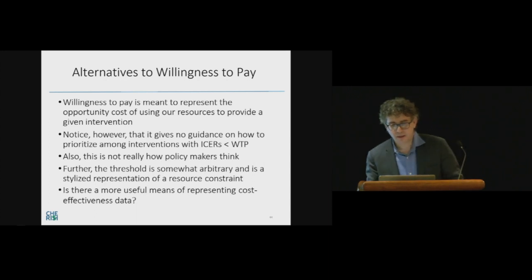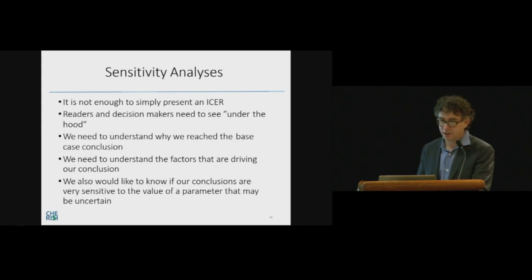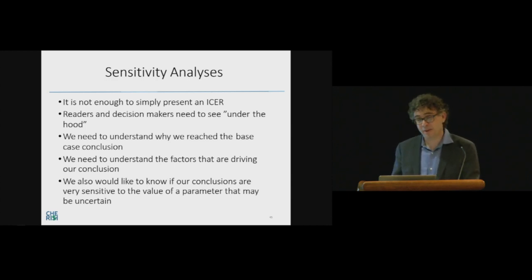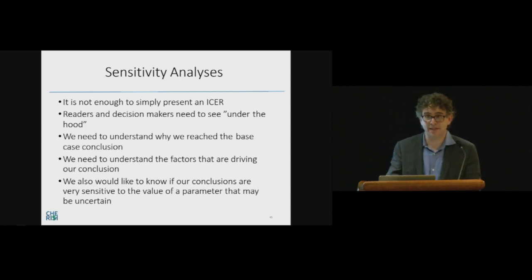Okay. Briefly, the last step in all cost effectiveness is sensitivity analyses. As I was saying before, we can't just show the ICER, right? We need to show people under the hood. We need to help people understand why we reach the base case conclusion, understand the factors that are driving our conclusion, and then we'd also like to know how robust the findings are to uncertainty and the parameters that went into the model. And sensitivity analysis can do all those things.